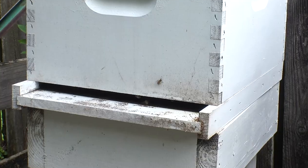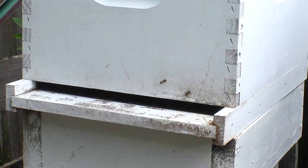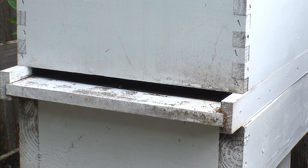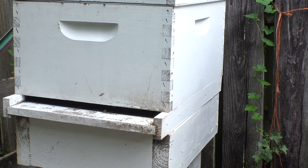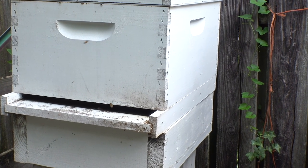Today we're going to go into my two hives. The first hive has a lot less bees and the second hive has a ton of bees. The first hive was the original hive — they split, they swarmed, and half of them ran away. Then they split again, so I called Brian and we captured them and put them in the second box.